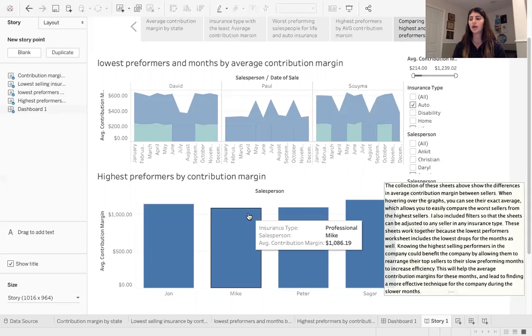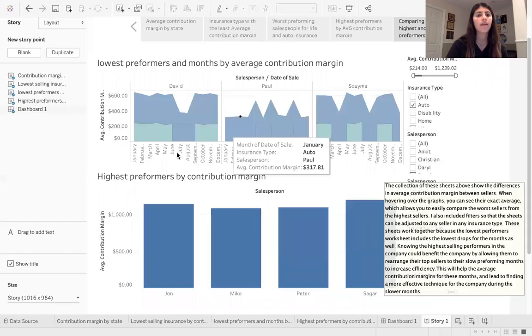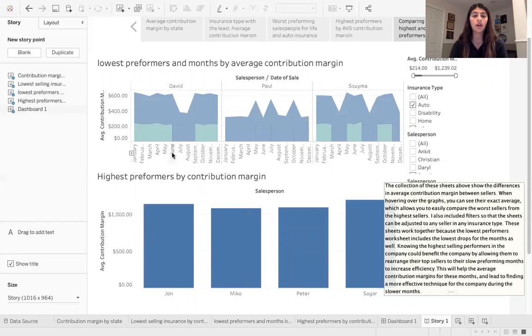So basically, what I'm suggesting is for the company to move around and reposition their salespeople for certain months. As you can see, as I mentioned before, June, July, and August are the most underperforming months, especially for auto and life insurance.